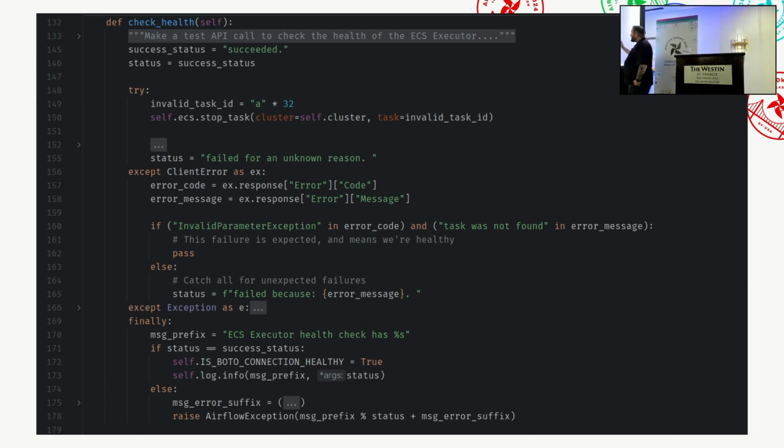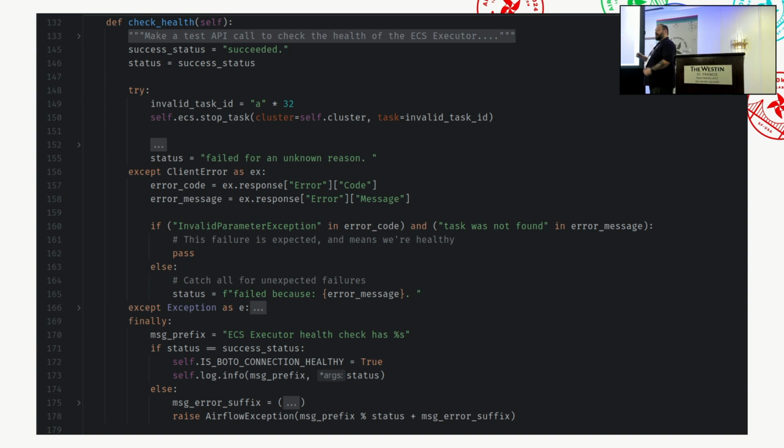And then we have a whole bunch of handling for the exceptions. So if it comes back and says no network connection, that's a failure. It's not healthy, obviously. If it comes back and says you don't have authorization, that's a different type of failure that still tells us something very important. If it says the cluster doesn't exist, there's a whole bunch of cases where it'll fail, and it's not healthy, but it's still useful information.